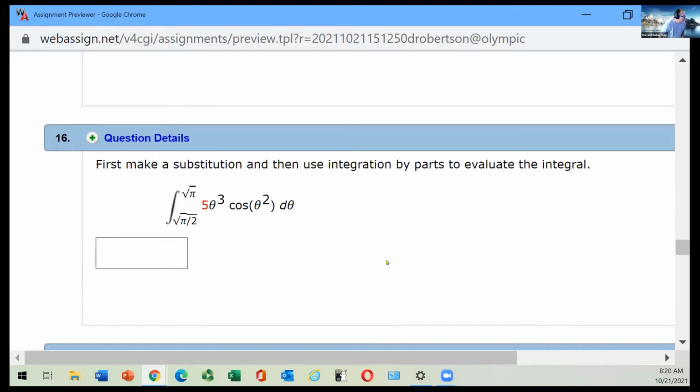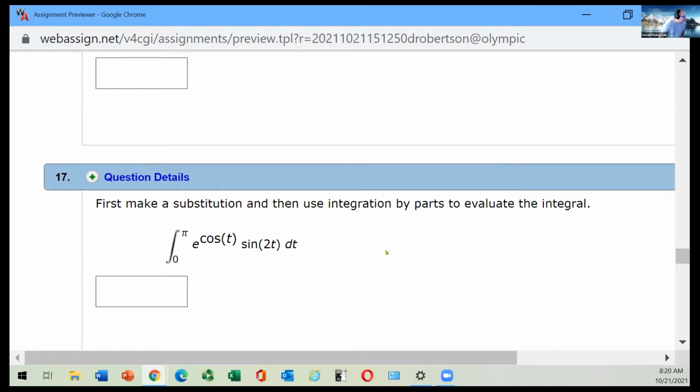Okay. The last few are kind of special cases because you have to make a u sub before you do it. We can ask you that at least. In question 16, what would be the u sub you'd start that question with? Theta squared. Correct, theta squared, and then it turns into something like 5 halves u sine u, and then you do integration by parts. We'll wait about the others because they're going to happen tomorrow.